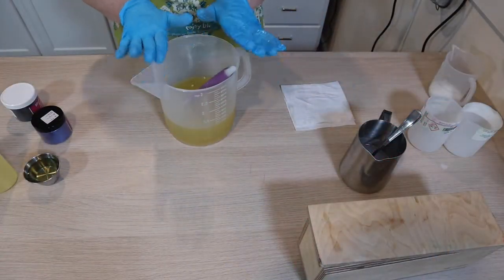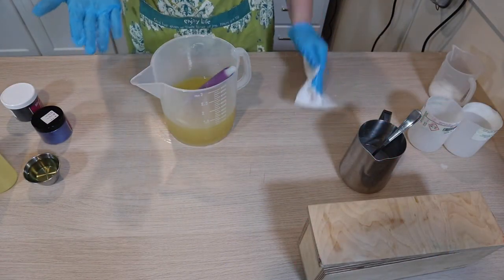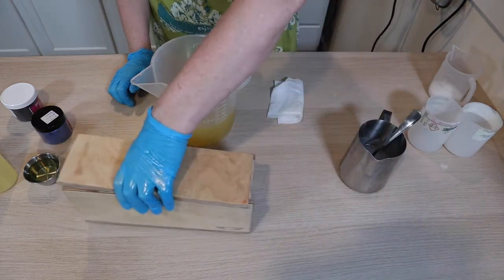Okay, so I have my oils melted. They're a little warmer than I would like, but I'm impatient and I'm going to go for it.